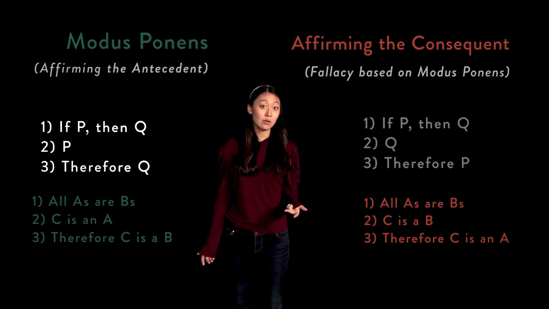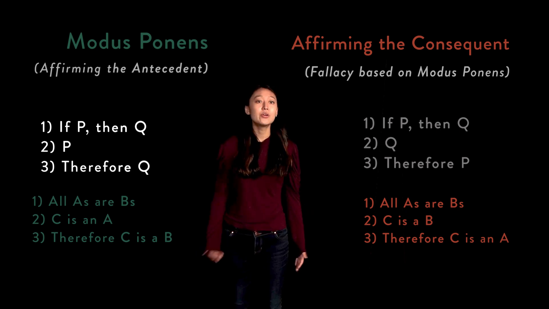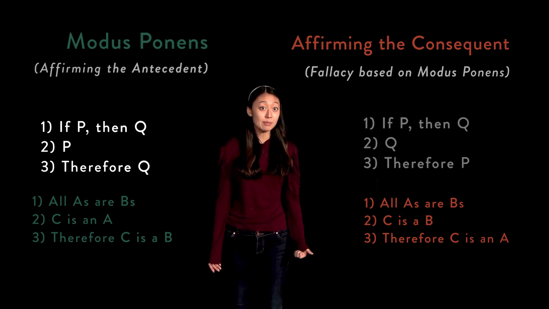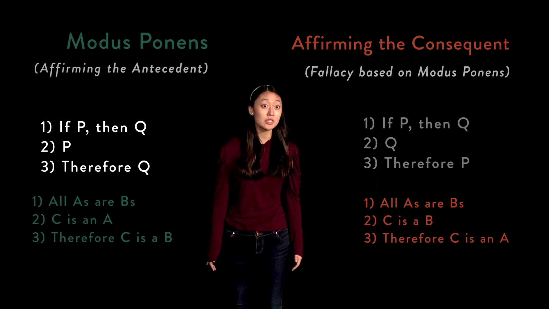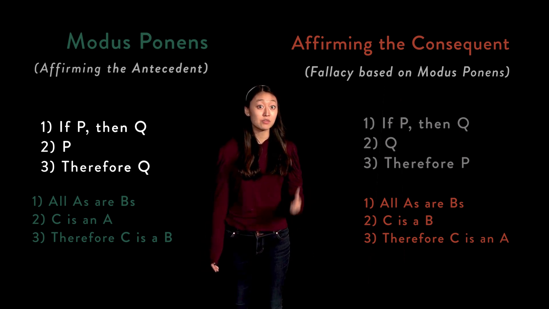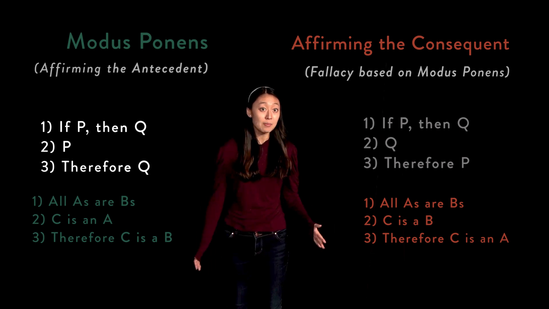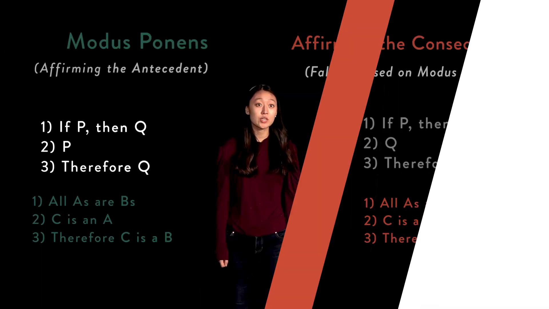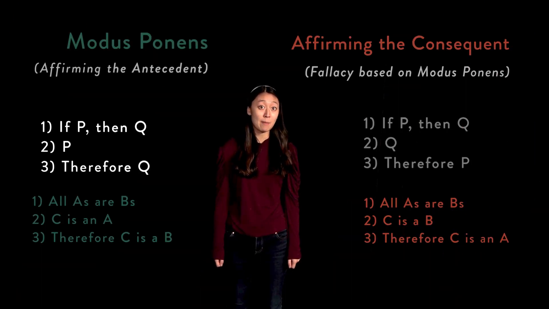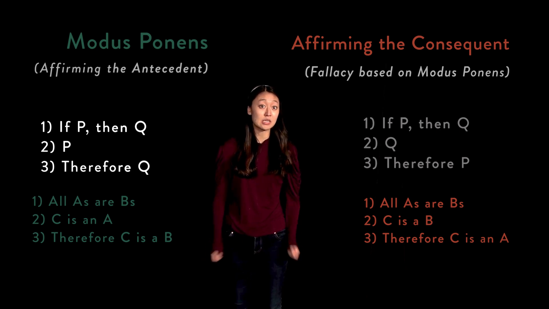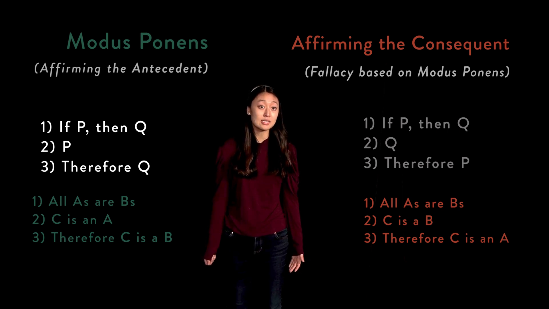Notice that for the cases with hypothetical propositions, the mistaken formal model switches the second premise and the conclusion of modus ponens. This is a mistake, as the conditional only asserts that the truth of P implies that of Q. It does not assert the opposite — that Q implies P — which the mistaken form needs to be a valid argument. For the cases with only categorical propositions, the mistake can be easily seen when we realize that there might be some B's that are not A's. Therefore, just because something is a B does not mean that that thing is an A.